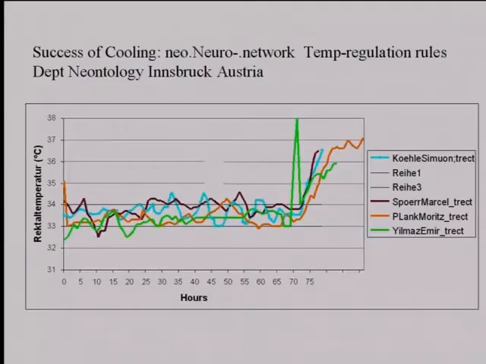Next slide. We always talk about cooling babies, but some babies are so severely asphyxiated, suffering from very severe hypoxic ischemic encephalopathy, that they actually need warming. You can see the mattress fluid temperature is 36, while the rectal temperature is 33 and does not come up. It needs some warming to keep it at 33 to 34. Only later the temperature of the cooling mattress is below rectal temperature. That means only later you actually start to cool the baby. And this is the warming up phase. Next.